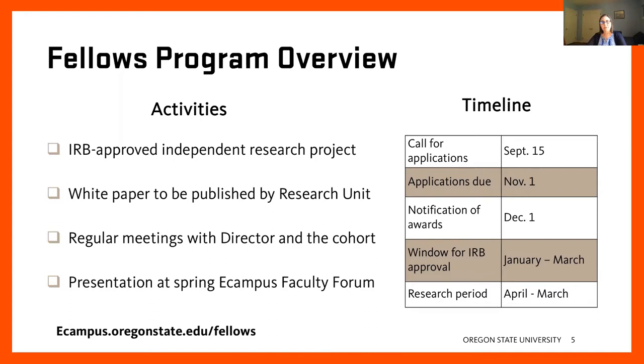For example, Heather, who is in the current 2020 cohort, just began this winter and they're working on their research now, and their research period will end at about spring break of 2021. That's been our typical pattern over the last few years. There have been lots of interesting delays that have extended that, but that's roughly what we anticipated these projects to be, about 18 months long from beginning to white paper production at the end. So that's a little bit of information about the program itself.